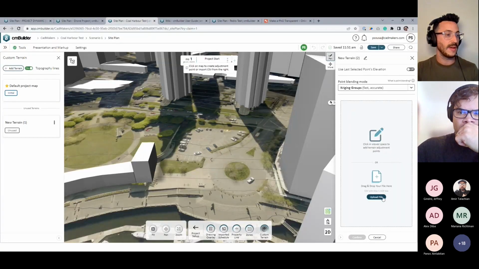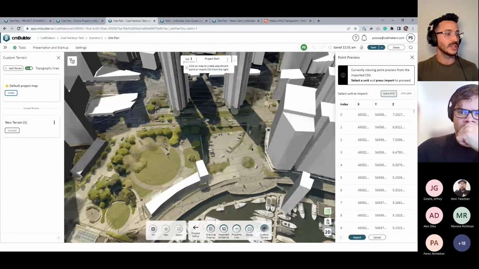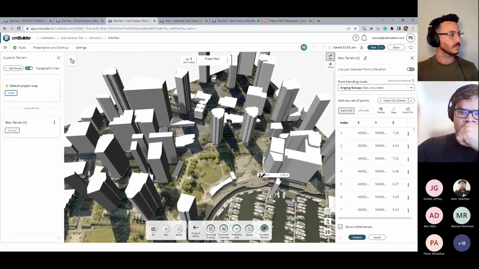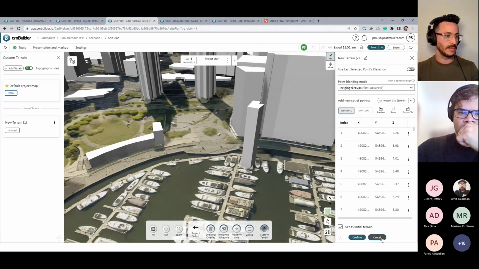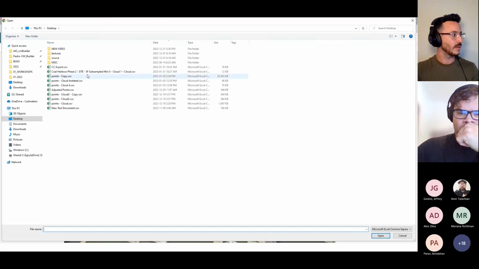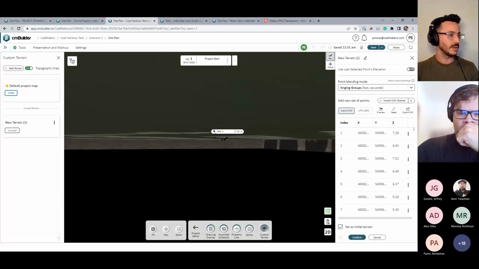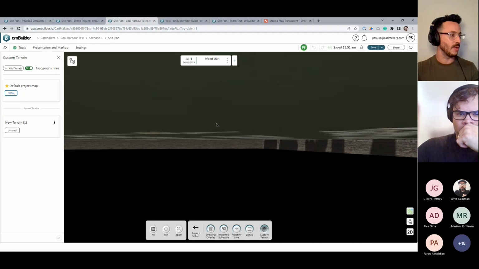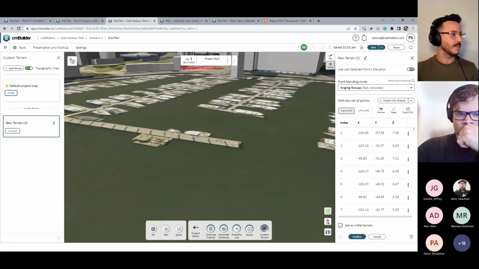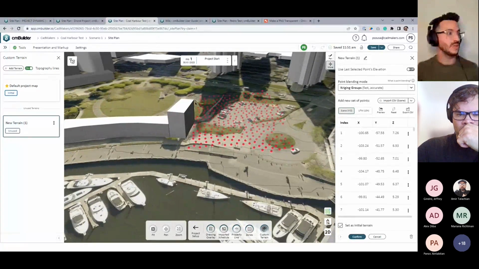And then from here, if I upload this file, what's going to show is... Sorry. Let me create a new terrain over here. Upload a file, CSV. For some reason, it's not showing on this one, but I can show one that I already uploaded, which is this one. So basically it's the same file. I just wanted to show the way of importing it, but it's the same file of a drone scan of this area. And if I set this as my initial terrain, I can do preview, reset, export over here.